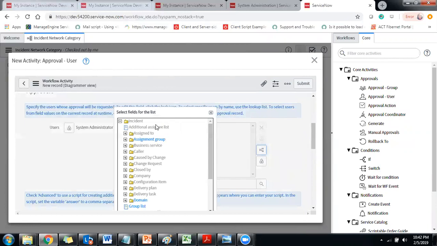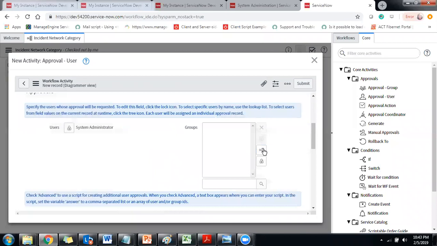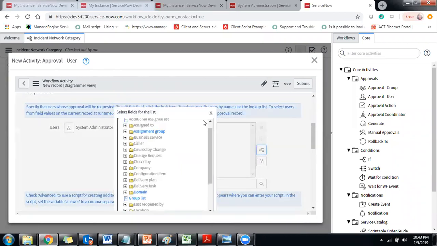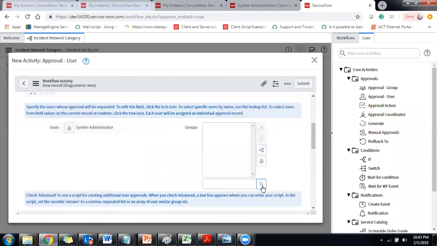This approval process will be added dynamically, so whoever is the group in the assignment group, it will be added dynamically. For dynamic processes, you have to use this button to choose whom you want to add the approval to. Right now I'm just keeping it for the user only.